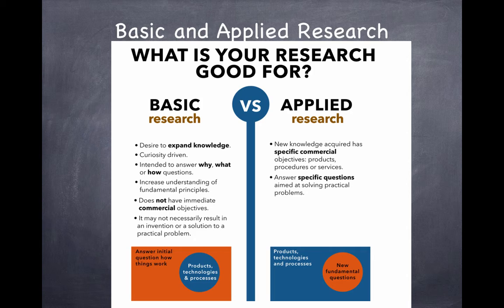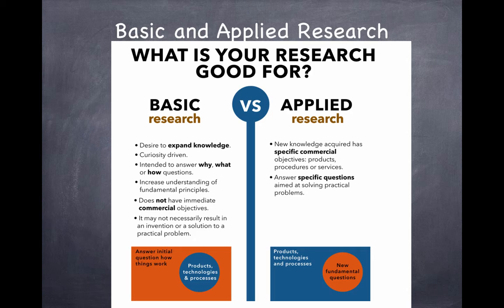Now, on the contrary, if you're doing applied research, you're conducting research specifically to solve a practical problem or to improve the quality of life. And so if we're doing research on memory, maybe we're going to apply this research to students to enable them to be better at gaining an education and remembering important facts and important skills for the future of their professional life. And so applied research sometimes has a specific commercial significance. This might be a product that would be sold. So when we look at research, it's either basic or applied.